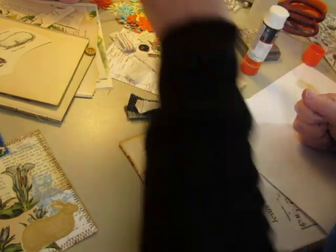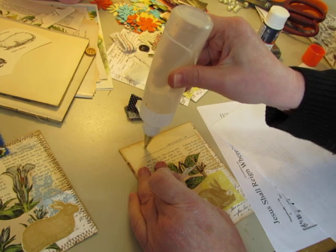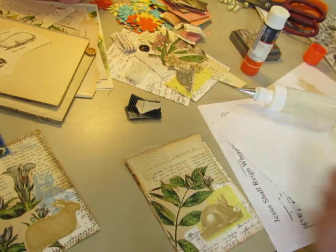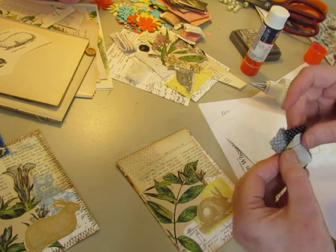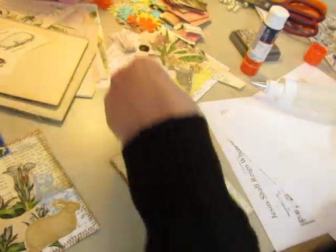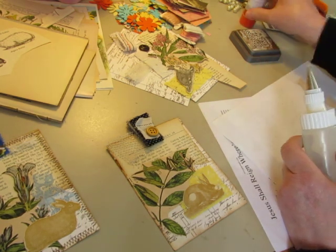Little mesh go. Here it is. How'd it get way over there? I'm just going to put a little glue down here that will hold the mesh down. And then the sewing machine will hold it down some more. I guess that's it. I'm not going to glue these. I'll just sew them when I'm sewing around. He's up a little higher than I intended, but okay, we'll go with it.